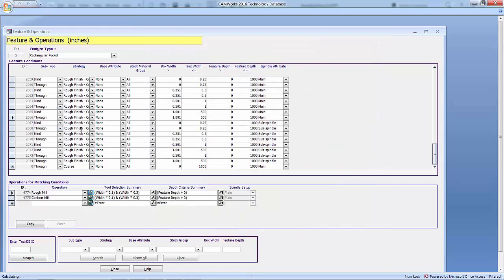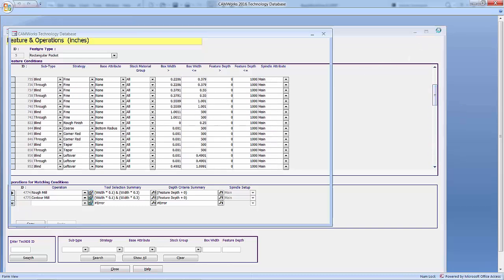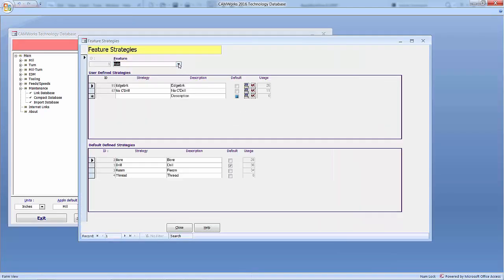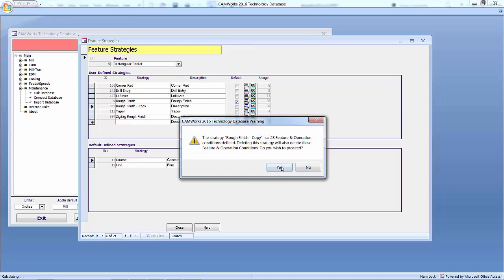And all located in one area makes it very pragmatic, very easy to jump through a list and not have to spend time copying each one of these existing conditions manually. We have it all in one place now. Just like we can copy all of them in one place and create all these additional feature conditions, I can come into that rough finish copy and say delete all of them also.